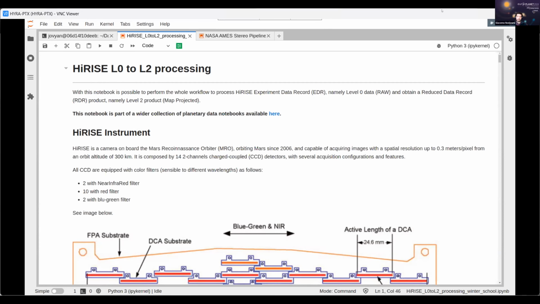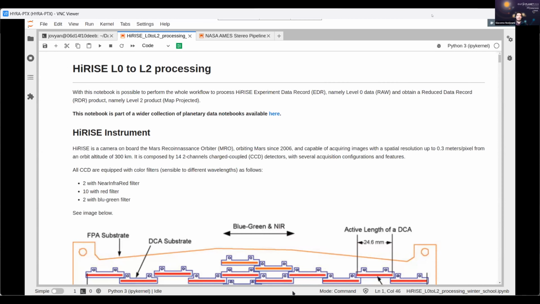Those two softwares, the NASA Ames Stereo Pipeline, ASP, is mainly used for processing visible images to create DTMs using stereogrammetry and shape from shading techniques. At first, we will use only the ISIS software to create the map projected version of the data, while ASP has a completely different workflow and in some ways can be even cumbersome with respect to ISIS because there are way more parameters, but we can talk a bit about this later if we have time. Otherwise, we can follow up on Discord.